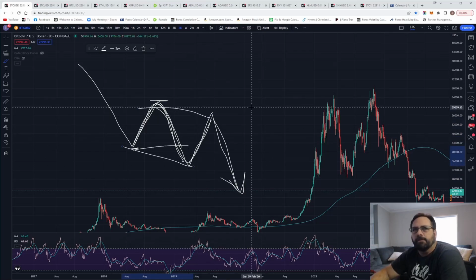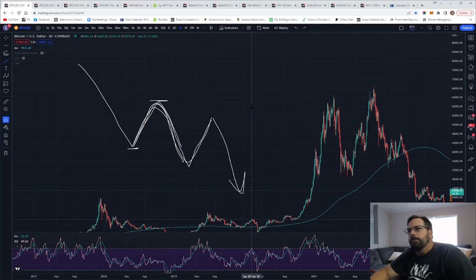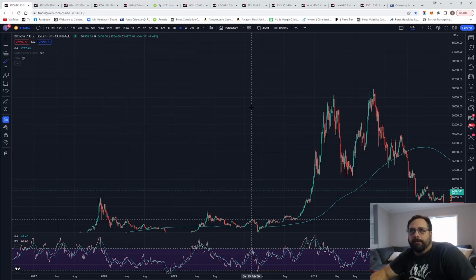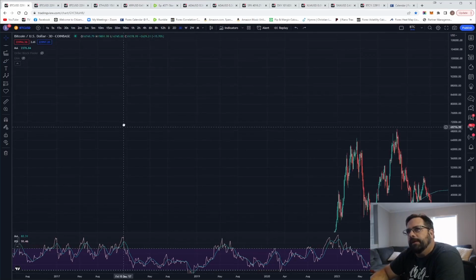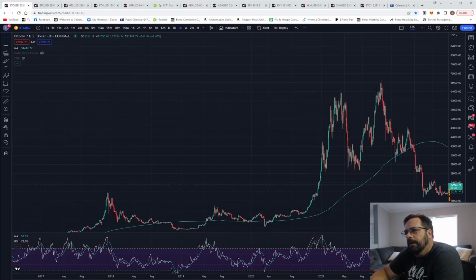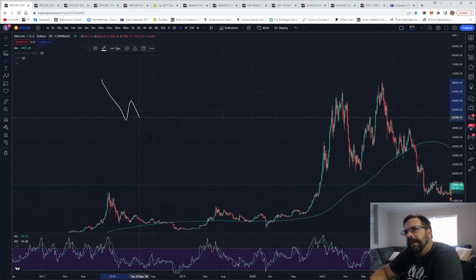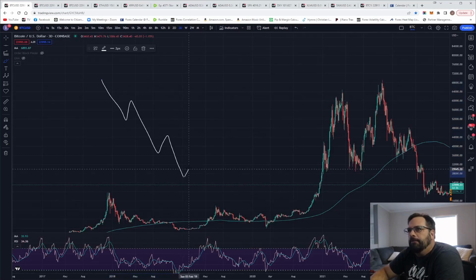Okay, and so that right there, the flat is the number one correction in the market of Bitcoin. Why is it the number one correction? It's because it's a fake out. So if the market's moving down, and then we get this move back to the upside, you get this three-wave move.